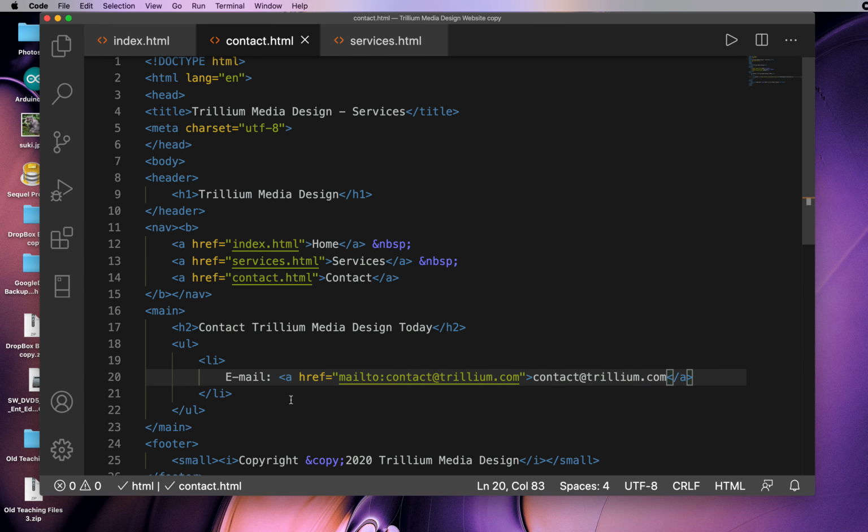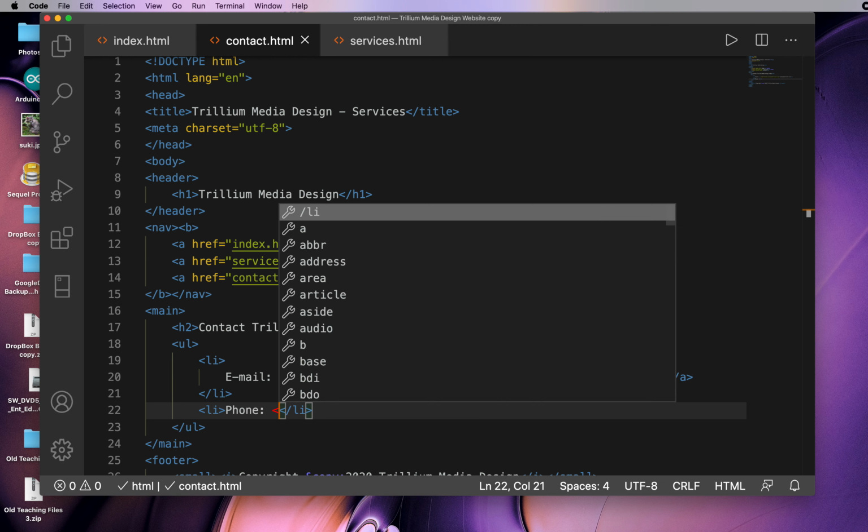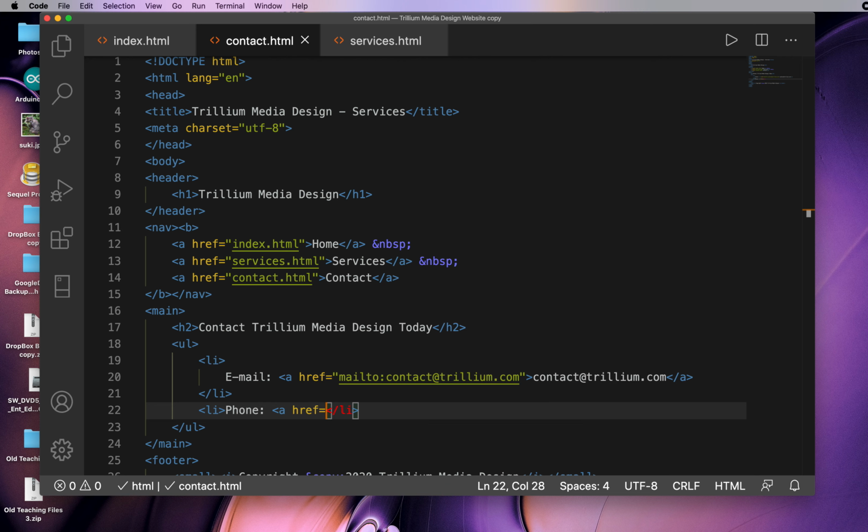So for our second list item in that unordered list, we're going to type phone, href, and then we do tel for telephone. Then we just simply type in the number. So we could do 555, 555, 5555. Or we could do 867-5309. No, y'all don't want to hear me sing. I know. Too bad. So in between these angle brackets, let's type what we actually want to appear on the screen, which is this phone number. So I'm just going to copy and paste it because that's a lot of 5s to type.